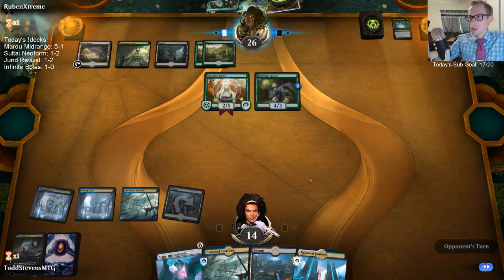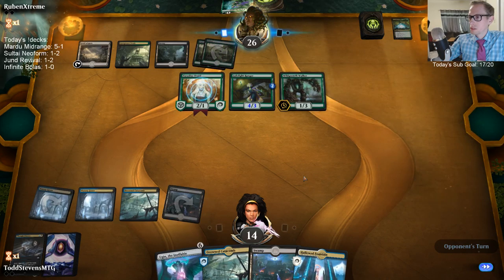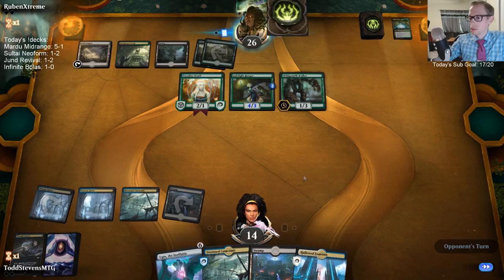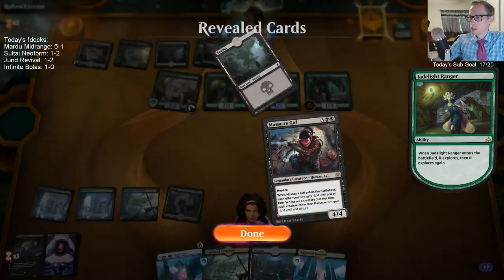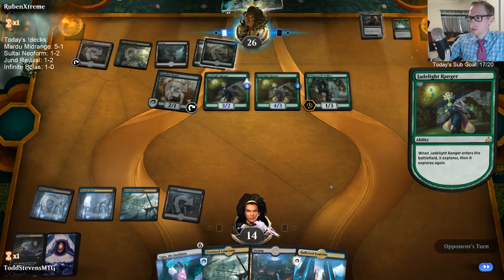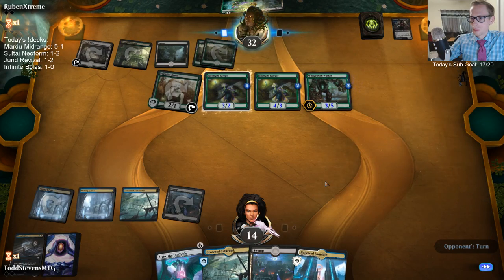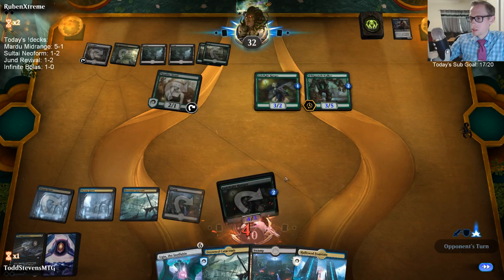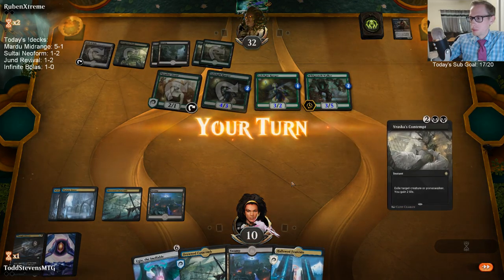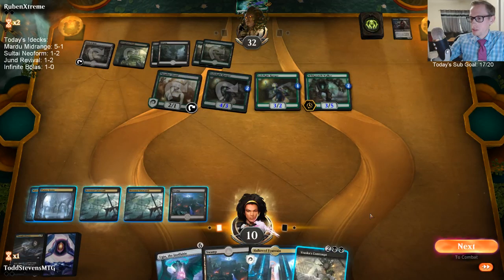All right, we need to draw Ritual of Soot. That's our card we need. We got three of them in here. Come on, Ritual of Soot. Where are you at? This draw step? Contempt. Keeps me alive.